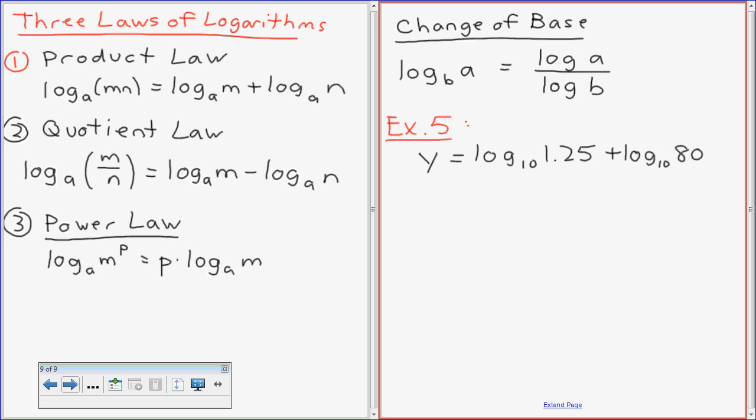So it says log y equals log 10 to the 1.25 plus log 10 to the 80. Now I know what you're thinking. You're saying, Mr. Salver, I have to use my calculator for this question. And the answer is shame on you, you don't. This is a two-step question. What's the first rule going to be? Luke Chase, I'm picking on you. When you're adding logarithms, what do we do? Product. Good.